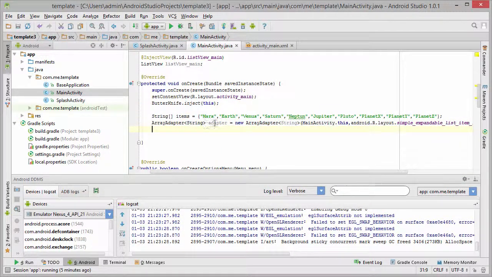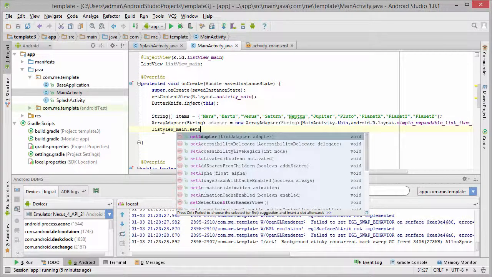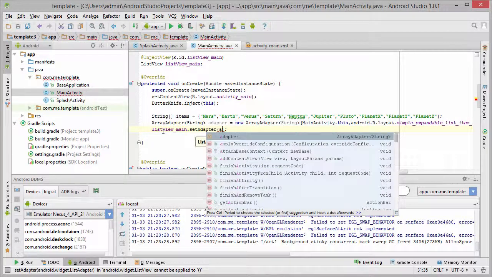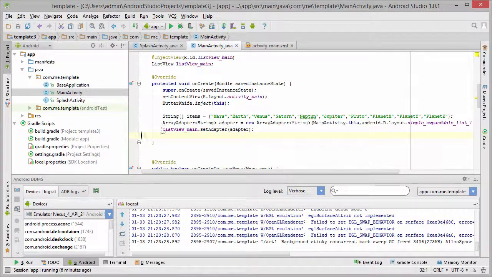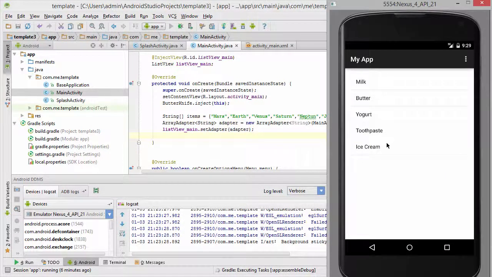And with this adapter we attach it to our list view. Let's go ahead and test it.